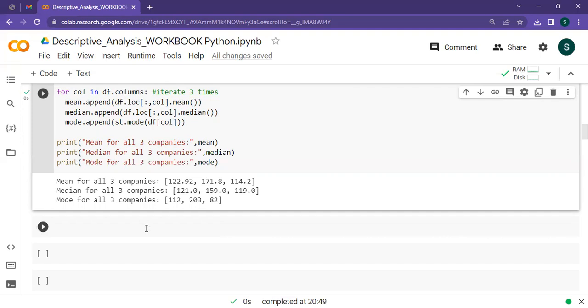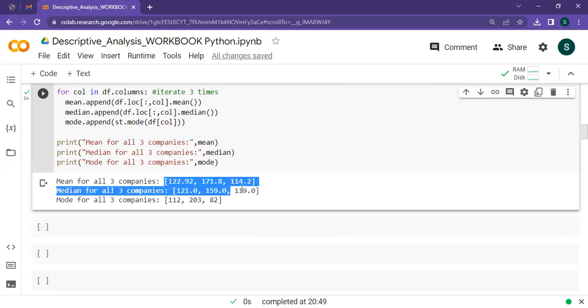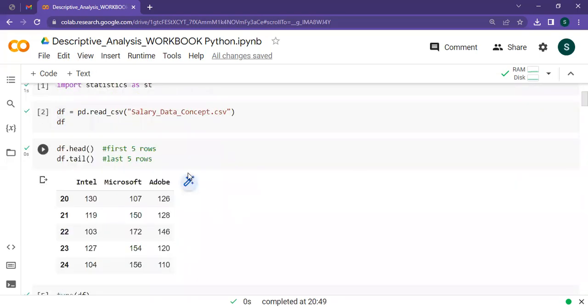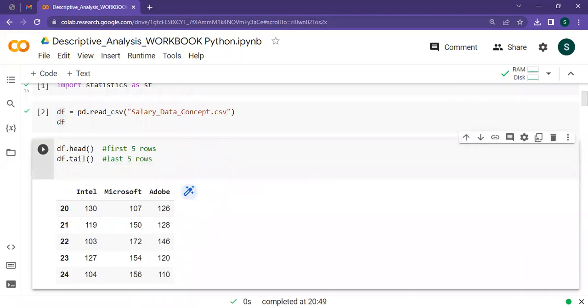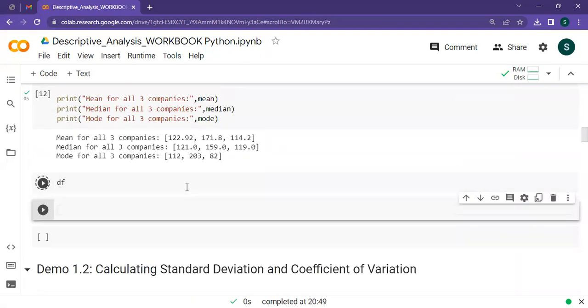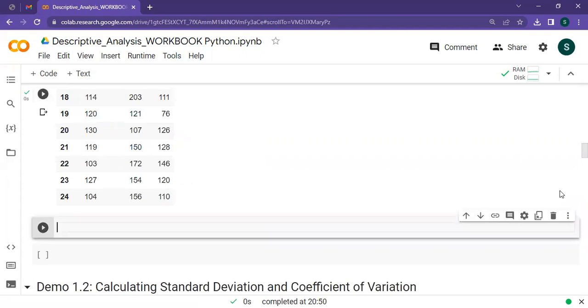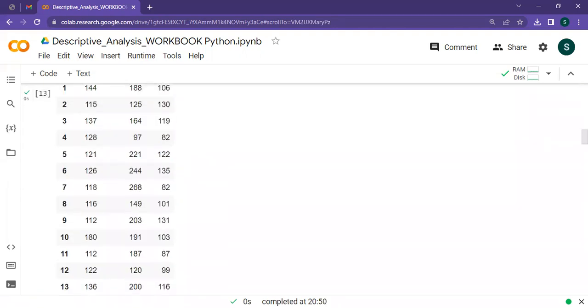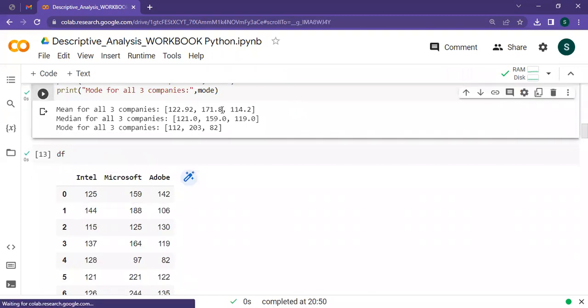Okay, let's not consider the experience for now. Let's say it's a fresher, for fresher only. So you can see if I talk about the mean, the average value for these all three companies, we can say that 171.8 is the average for the Microsoft company. Okay, now if I compare it, this is by DF. Let me execute there only. Yeah, let me show you the data frame again. So here you can see that this is the salary for the Microsoft, which is paying more on average.